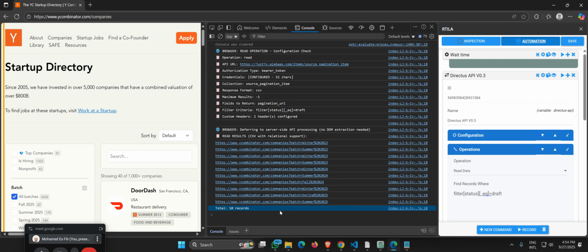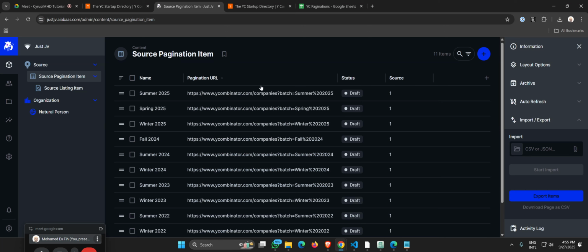And this is exactly how we deal with complex and long scraping projects: we avoid rescraping and rescraping. Even if the project failed but it scraped 100 pages, for all those 100 pages we updated the status and we know that we got their data. This saves a lot of frustration for people who are scraping more than 1,000 rows of data. You need this kind of organization, and that's why we invested a lot of time in our program to use Directus. But you can also use Google Sheets or any other form of database. But you got the point, yeah? This will allow us to go through all of them.